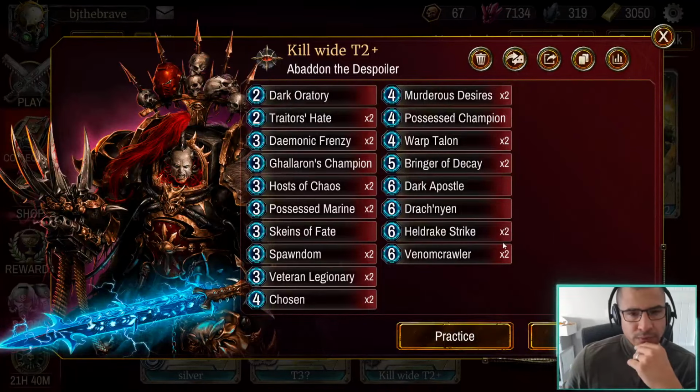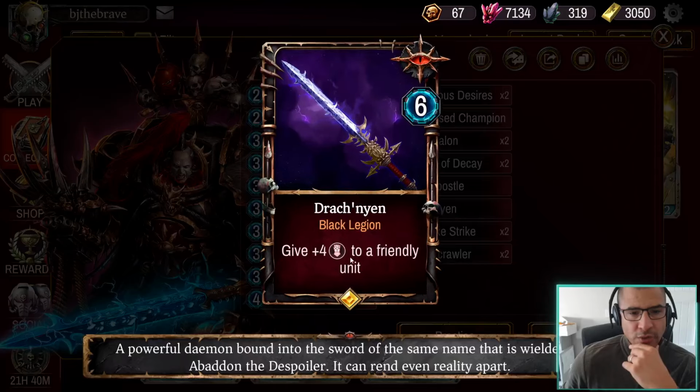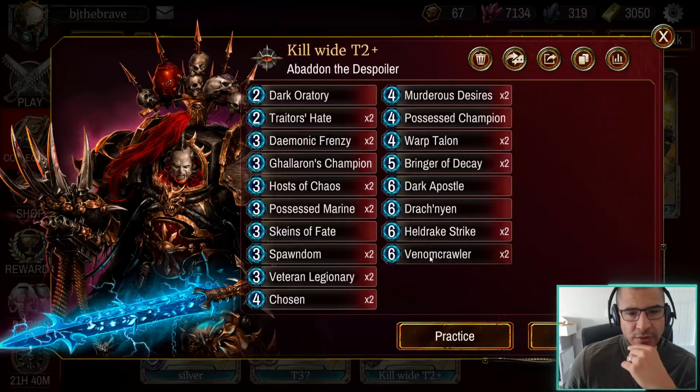And what you're really looking to do is win the game by double attacking with a unit rather than double attacking with your Abaddon. You've still got some nice options in there where you don't get stunned by putting Drachnaeon. Don't forget you can put Drachnaeon on a unit though, right? So you can stick that on a Venom Crawler.